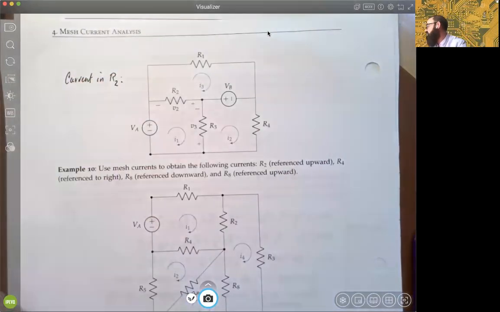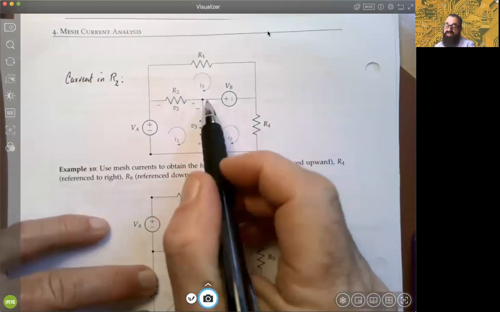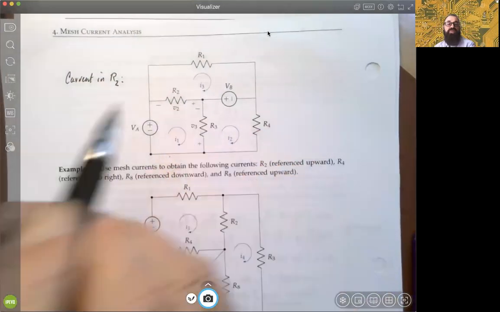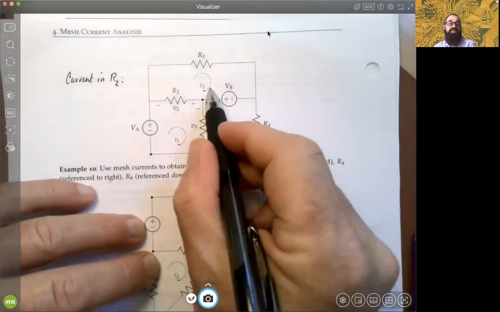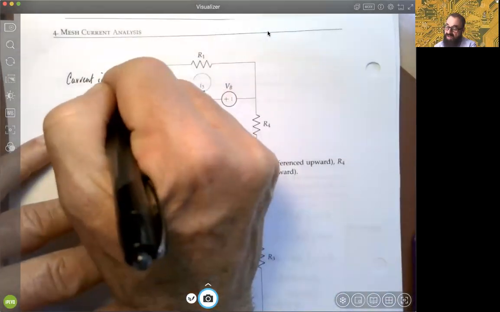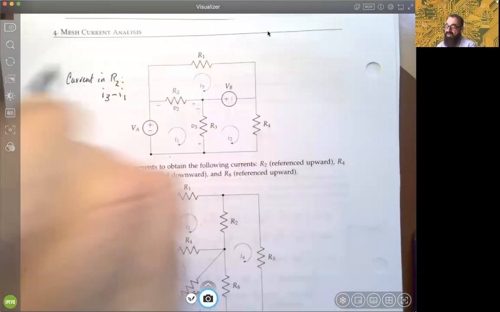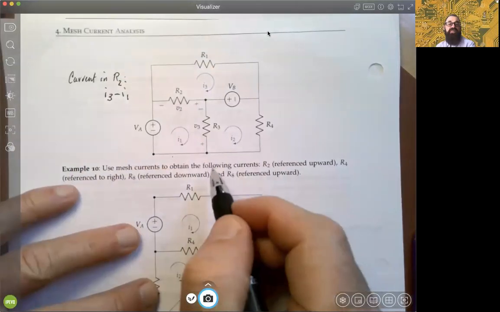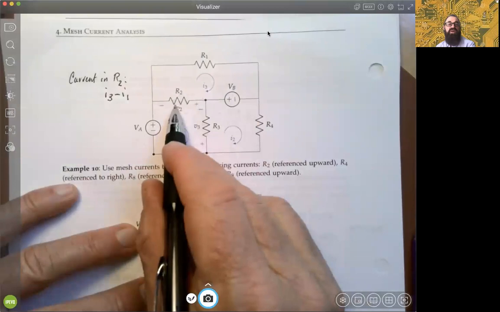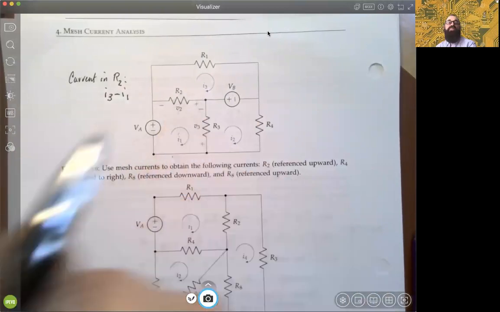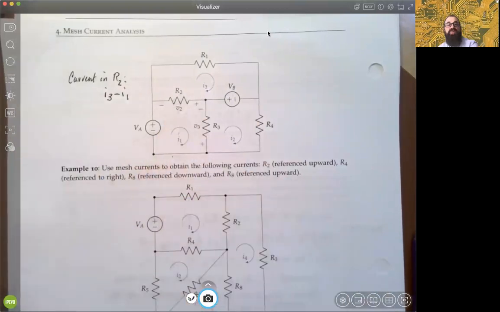All right. And so in this case, what we're looking at is, well, what are the possible mesh currents that are involved? And in this case, you have I3 and I1 going through it, all right? This is the one that would be PRC, so what we'll have is I3 minus I1 in that case, okay? Again, this mesh current, as it goes clockwise, would be flowing into the negative voltage polarity, okay? So it's important to keep in mind what your voltage polarities are, who's positive and who's negative, right?